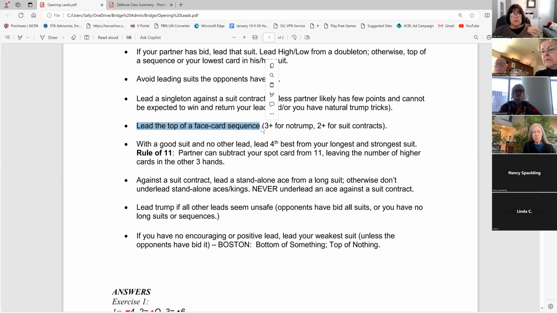Sometimes it lets you know whether you should play a high card or whether you can play low on the hand. Sometimes it tells you there's no point in leading the suit back because declarer has too many high cards in their hand to make it very much worth your while to lead that back. So it gives you a lot of good pieces of information.